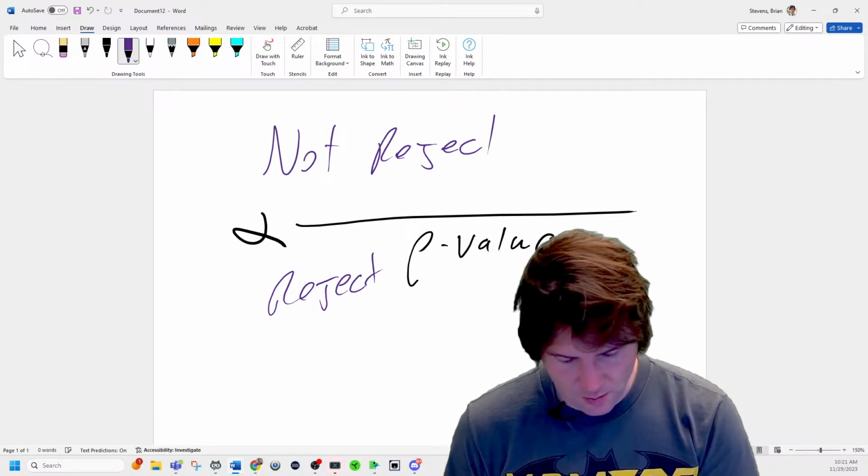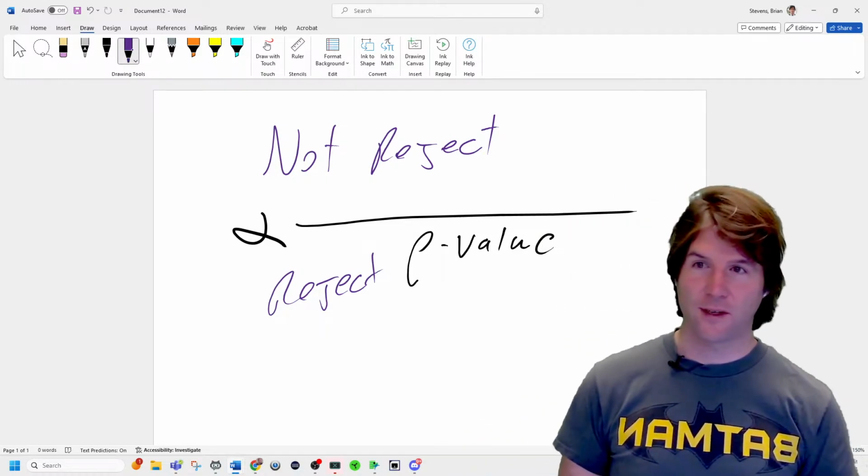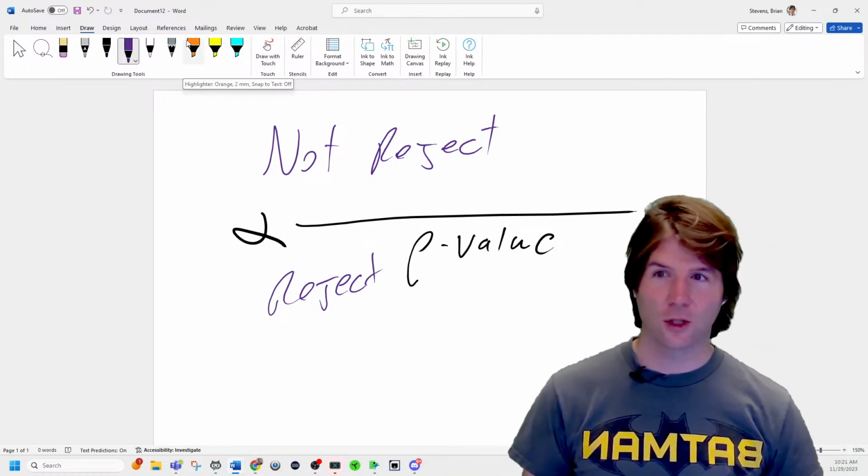So you have this bar, alpha. And alpha is just the point at which you reject the null. If the p-value is below, then you reject. If the p-value is above, you do not reject. So you don't really say the null is false. You just have evidence against the null. You either reject the null or don't reject the null.